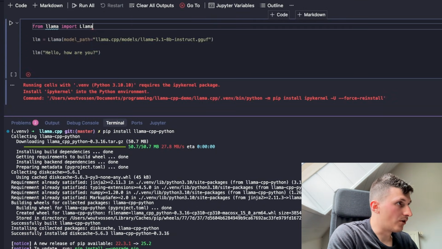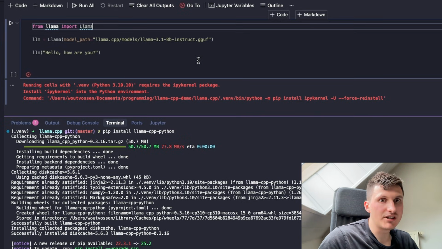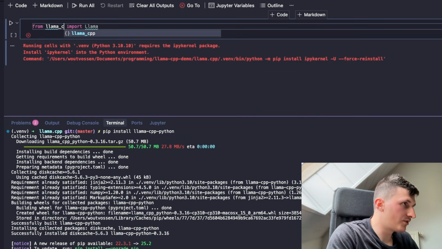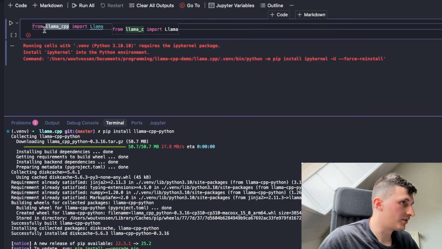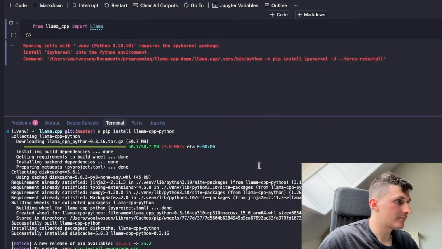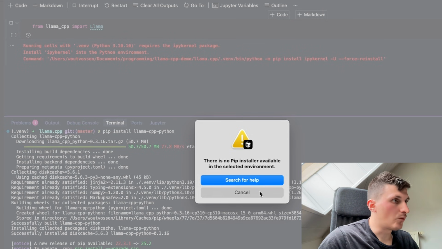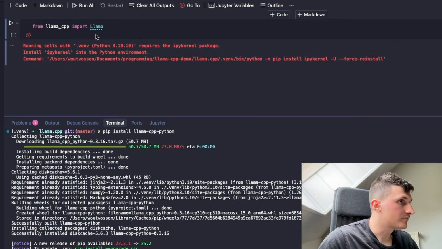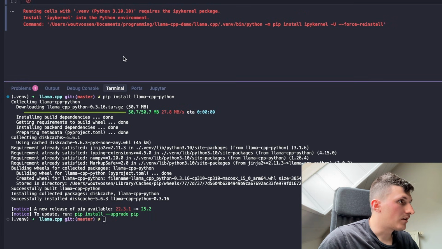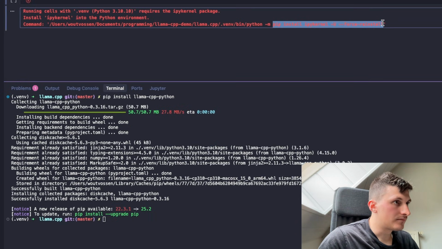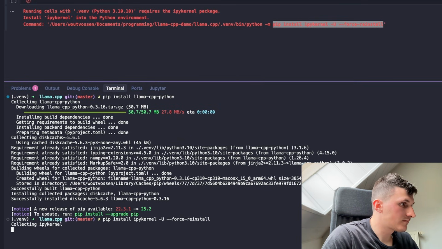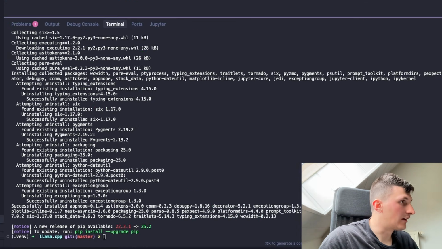So let's, okay, that's the beauty about Cursor, that it will give me some completions, the wrong ones though, because this needs to be llama.cpp. Let's see if everything is installed. What is this complaining? There is no pip installer available. Does it now work?